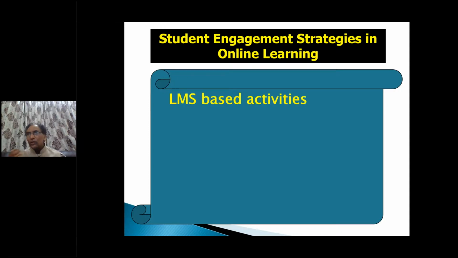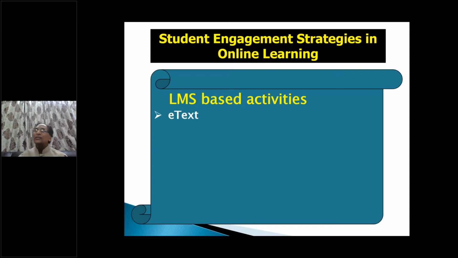Right. So I'm putting as one LMS-based activities. There are a number of learning management systems available, and of course Moodle is one of the leading ones because it is free software. It has been made free today, but so much traffic is there on this learning management system today because of COVID-19 that it is actually not able to sustain the traffic. So that's the kind of importance, or the greater role, that Moodle is playing today as a learning management system.